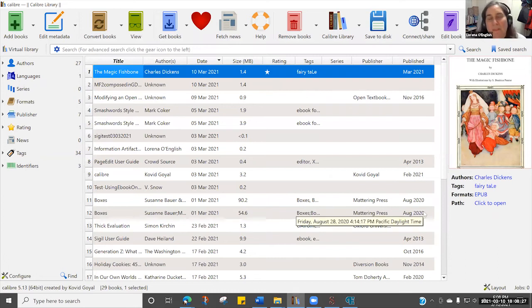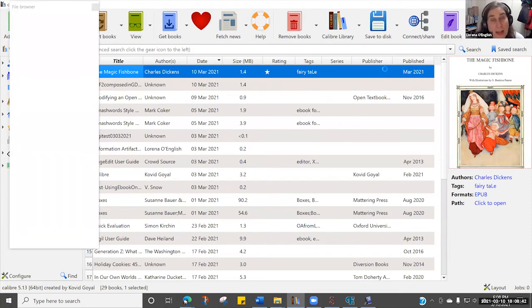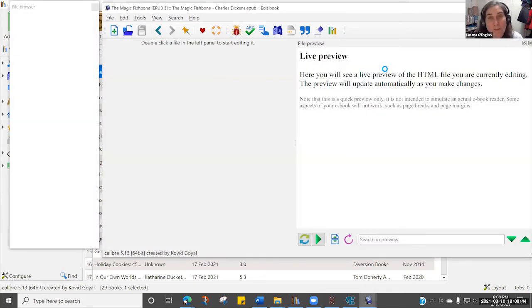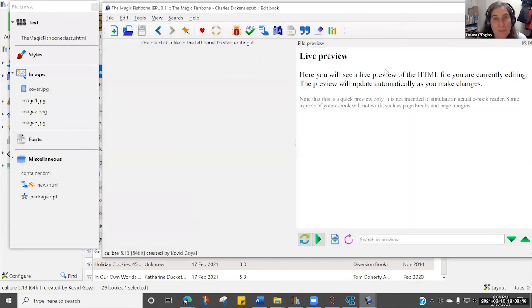Okay, so let's talk about some of the things that I can do now. One thing that I can do is go ahead and edit my book. Now, to be honest, editing it in Calibre is actually not as good of an experience as editing it in Sigil, because you don't have a true what you see is what you get editor. It's much more about the code. I've also noticed that it's more likely to put in a lot of junk HTML. So, that happens.